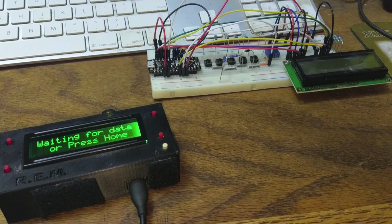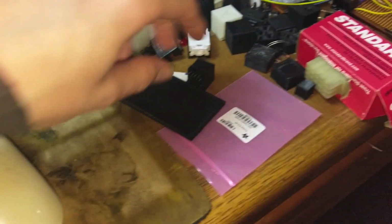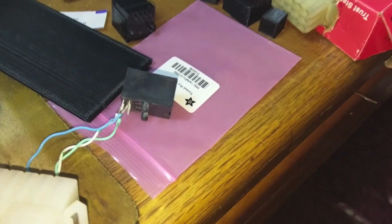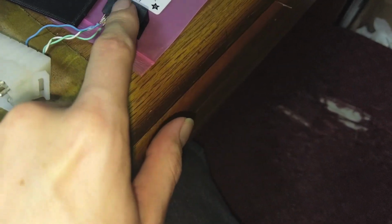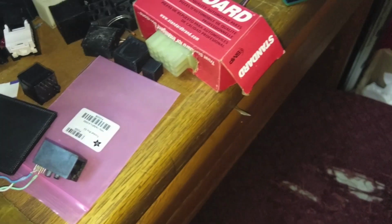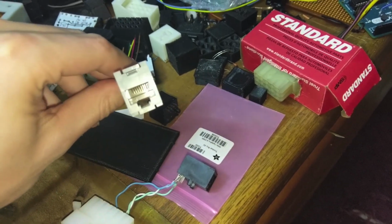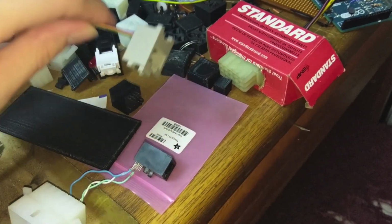I might be using a different Ethernet jack for the adapter, because I don't like the way it looks, just soldering the wires on the end. I don't think that looks very good, and it could fall apart or something like that. So I actually found a place that sells the jacks with wires on them. You can get them in a couple different versions. I saw ones like these, which have wires on the back, which would be great, but it's open, and the locking mechanism would take too much effort to adapt to.